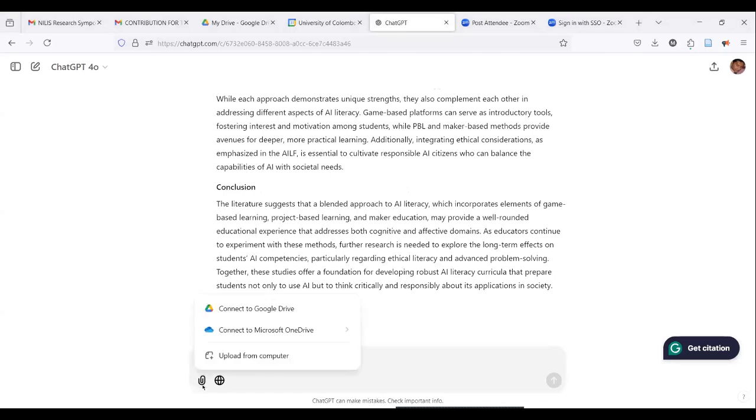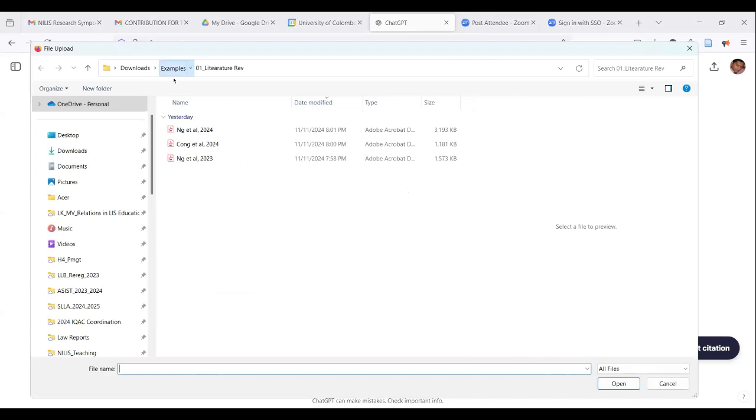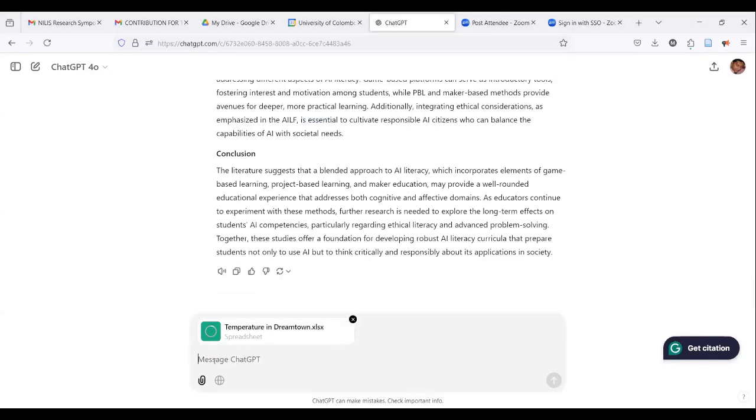Now here I am using a sample data set, not an actual sample, but created for this particular exercise. Temperature data. Using the temperature data attached here, propose trends in temperature in the region.